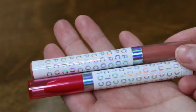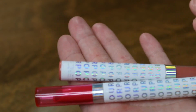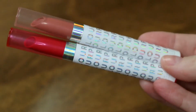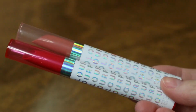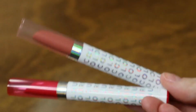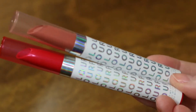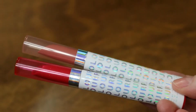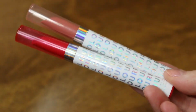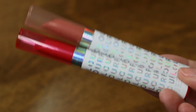I absolutely love this. Before I forget, I do have 2 Colourpop lippy sticks left. These were my favorite Colourpop formula before I started hating on the brand. These 2 actually came out in that Christmas collection that made me start disliking it, purely not because of product. Colourpop makes great products at a really affordable price. It was just a shipping issue, and I found the customer service for the company was extremely lacking, and it was not the first time that I had heard of incidents with that, so it really annoyed me.